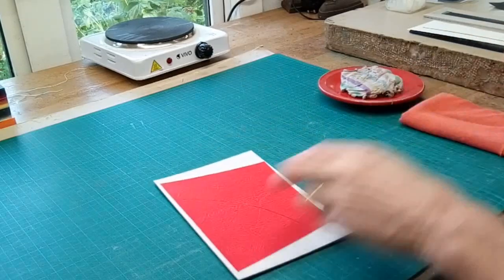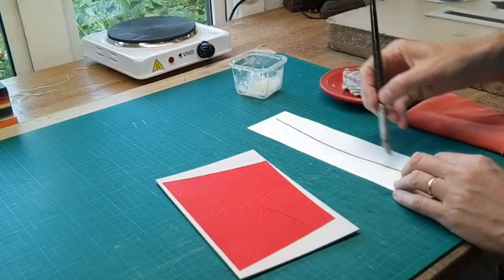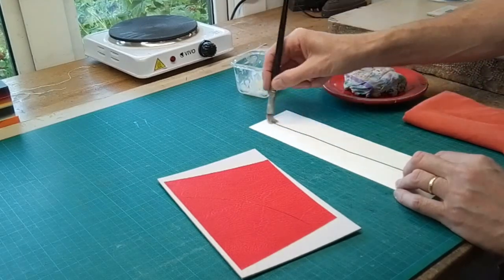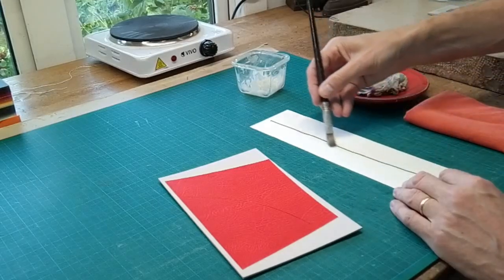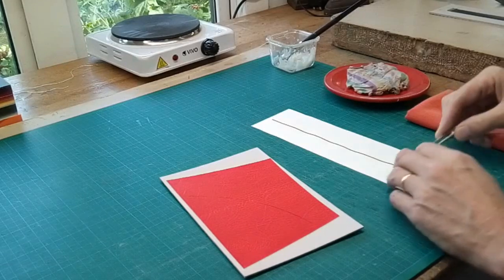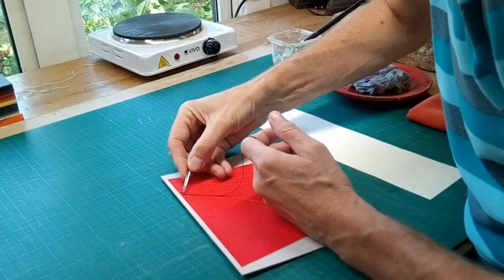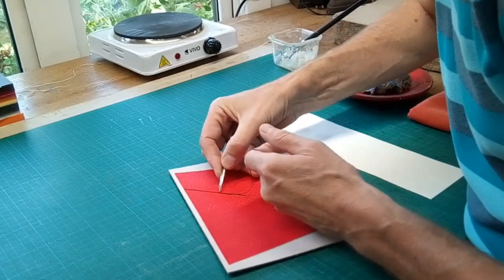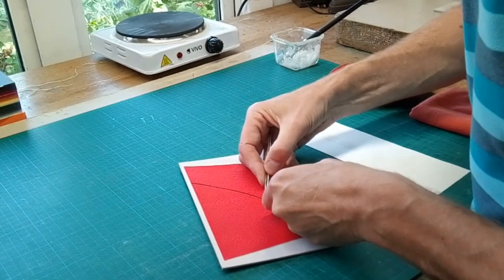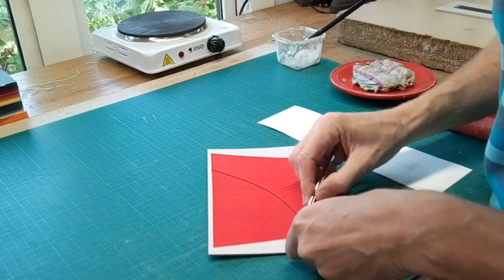The next thing to do is to paste up the reverse side of the leather strip. It's important that you use paste rather than PVA, because it'll take a little time to position correctly and you want to be able to move it while doing that. Also, if there's an issue or a problem you can remove it. Lift that up and position it in the groove we've just created. I'm just doing it relatively roughly to start with — I don't want to stretch the leather, so I have to be careful to lay it down rather than pulling it where it doesn't want to go. It's a nice fit, about the right width for the line I've created.